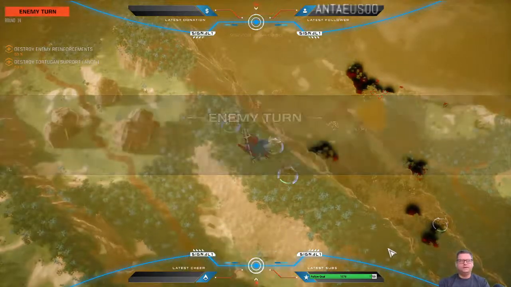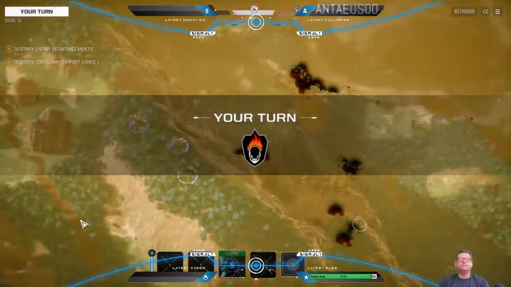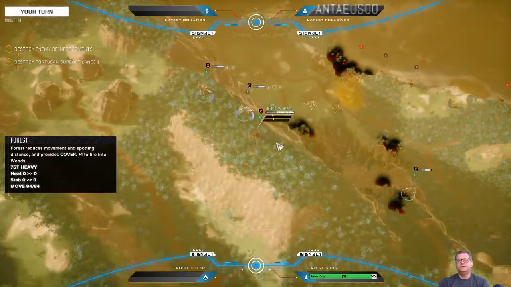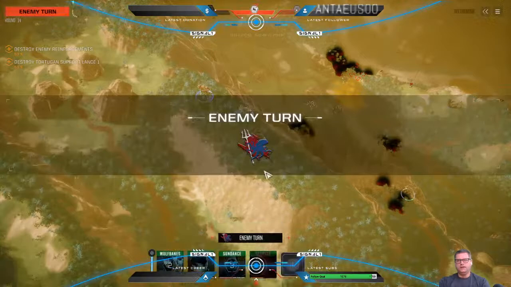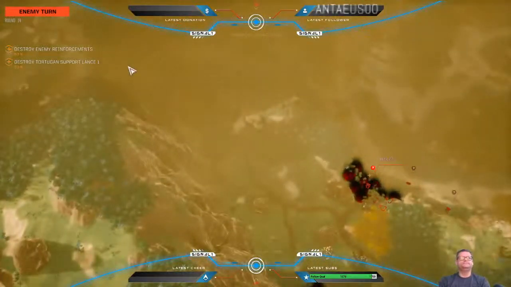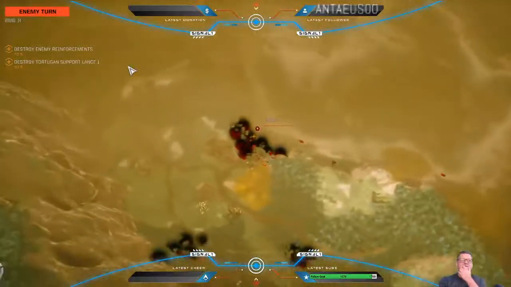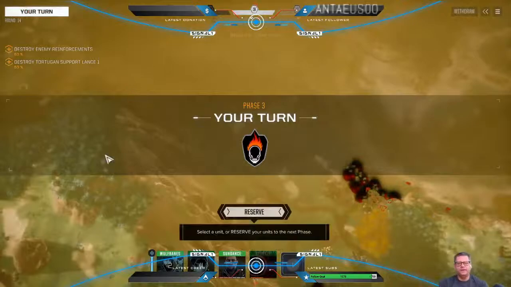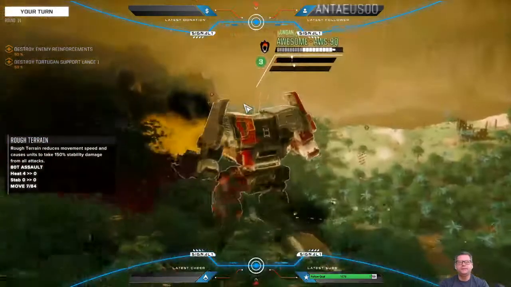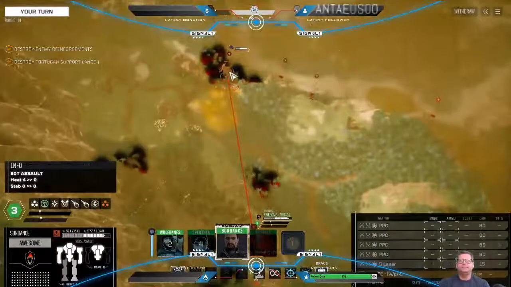Alright, now we got to wait again. There's nothing I could do until some of these targets get in range. We're not going to go through that minefield. We could go the long way and see if there's not any mines there. But it does look like that way, enemy's slow. Oh, we got a Heliopus.